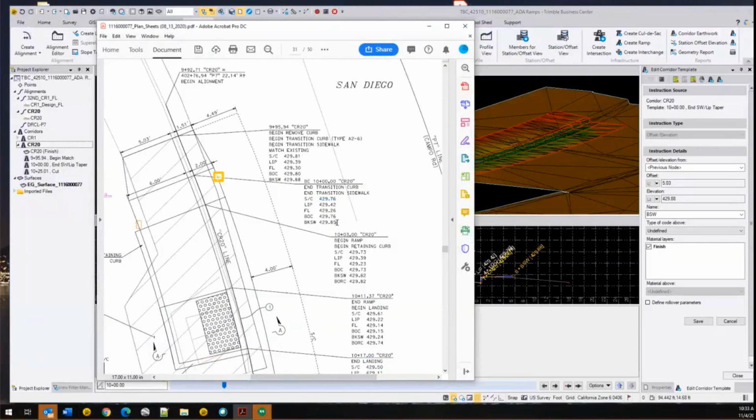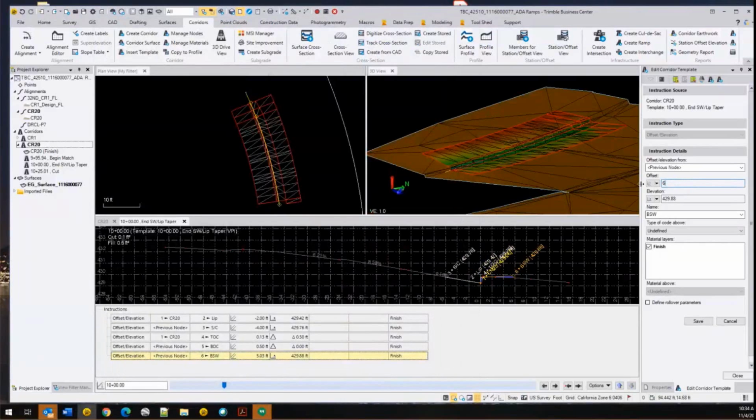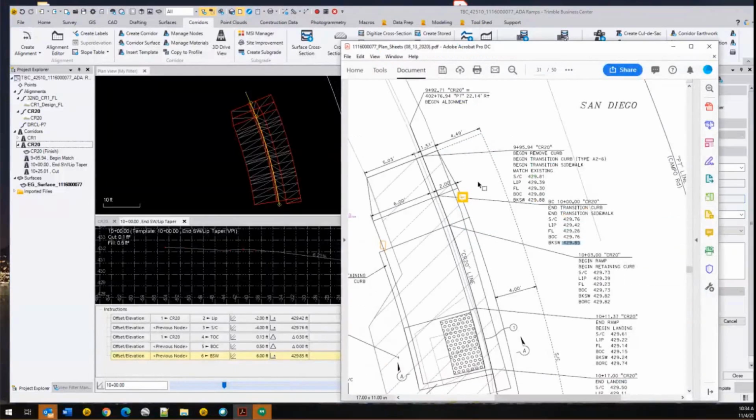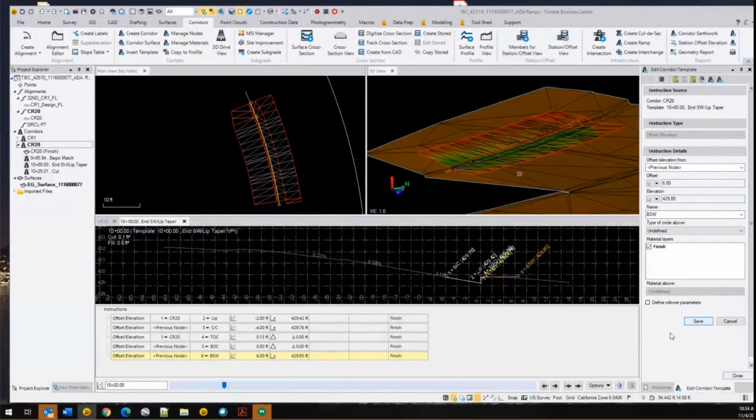This station, I'm going to keep using an elevation here. And our sidewalk dimension is 6 feet now. So 6 to the right, make it that elevation. Okay, so now we've got this pretty much looking like that with these tapers here. We'll be checking all of this stuff later. And we're ready for our next station.